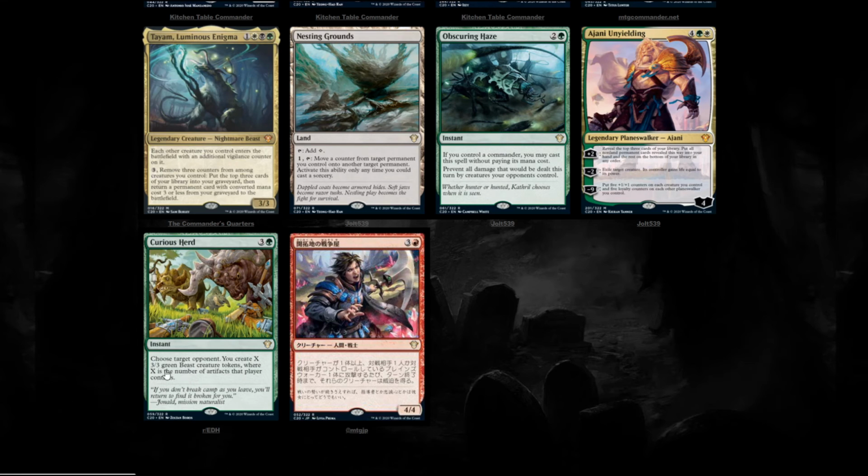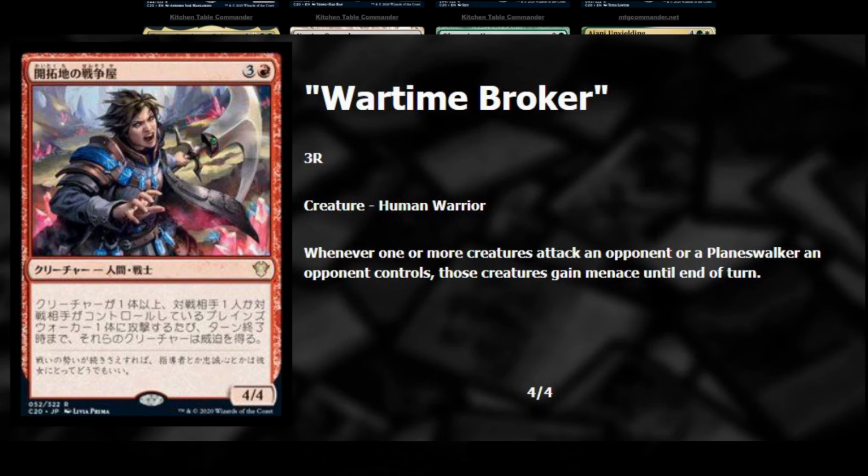You create X 3/3 green Beast creature tokens, where X is the number of artifacts that player controls. And then our final card is called Wartime Broker. Whenever one or more creatures attack an opponent or a planeswalker an opponent controls, those creatures gain menace until end of turn. And that has been this whole thing.